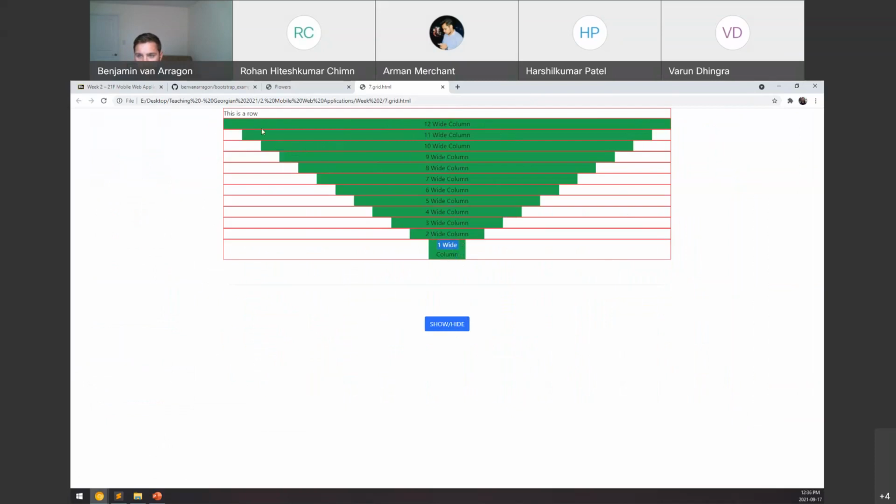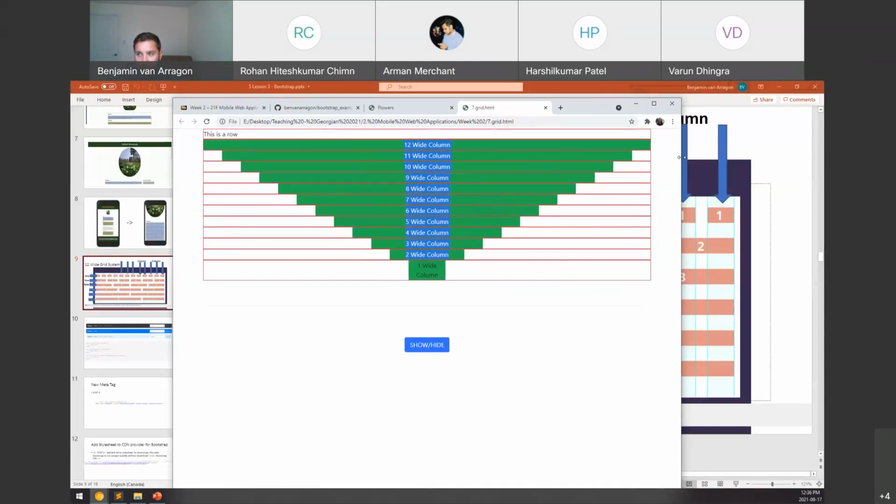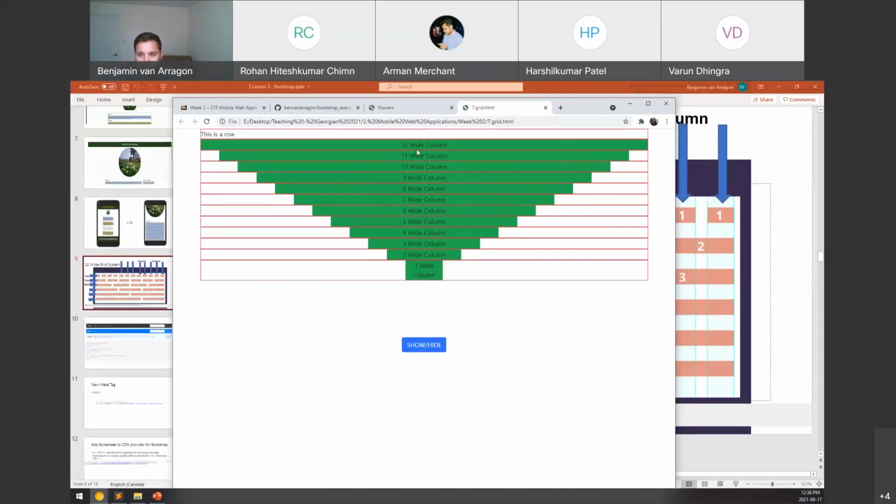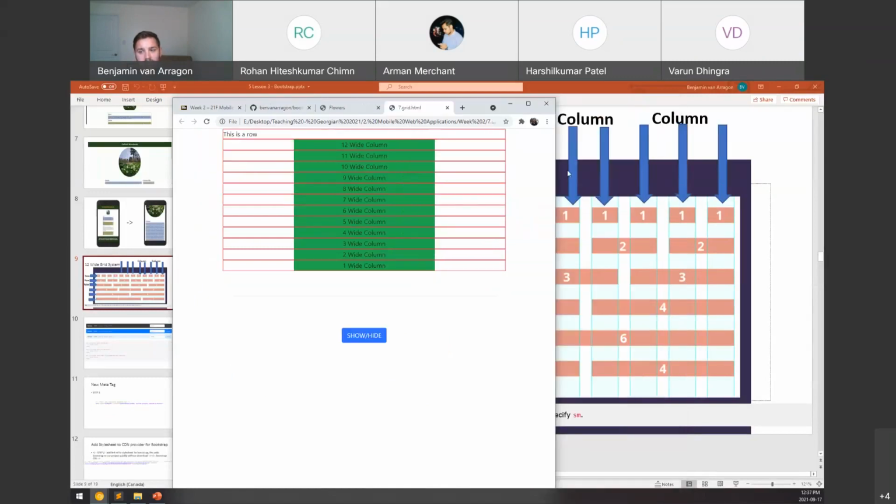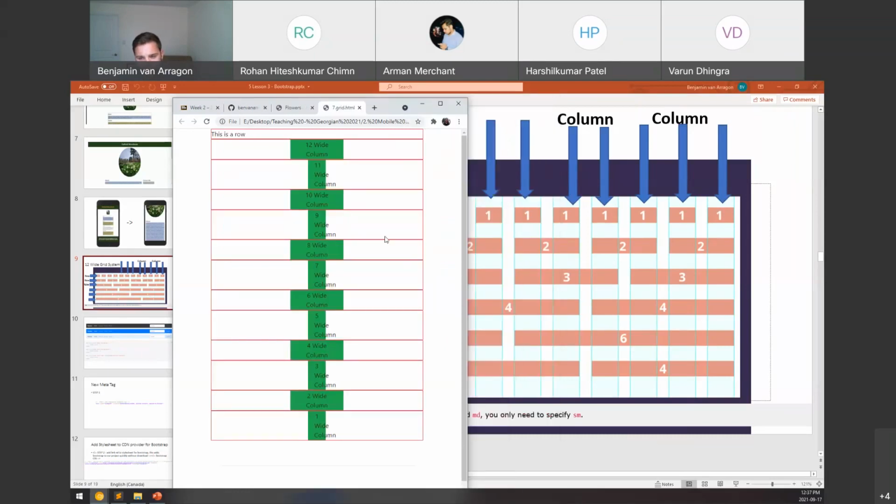Now, as I shrink it, as I respond, I'm on a large screen right now, so I wanted to go 12, 11, 10, 9, 8, 7, 6, 5, 4, 3, 2, 1. But on a medium screen, or sorry, not medium, medium's the same as large right there. On a small screen, I wanted to make them all 6 wide. So they're all 6 wide centered. So I can change and specify, say on a tablet, or like a laptop, I wanted them to all be 6 wide. And then on extra small screen, I changed it again, just something random.